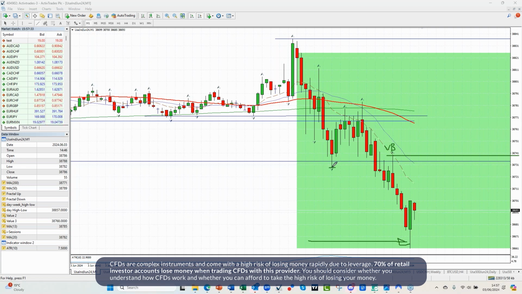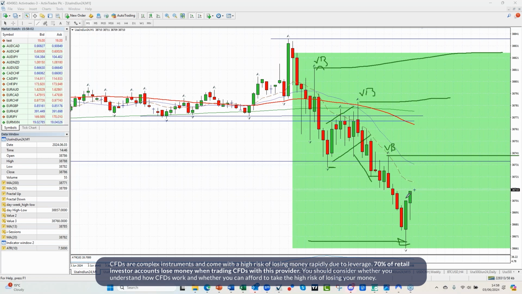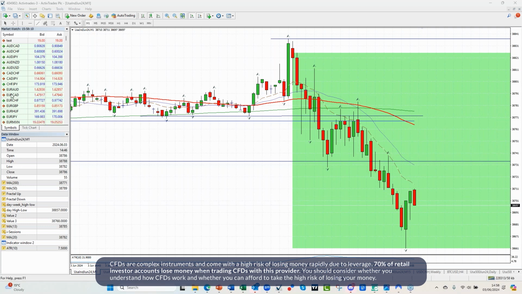If you think about it, when we made this low here, the VB was up here, and it hasn't broken that. What happened is it pulled back into what is effectively a bear flag, and then it works its way down lower, doesn't it? And I said every time you make a new low, you'll be working out where the VB is, until it breaks. It's looking like it's done that, but as I said, I'd need to see it maybe doing that if it's going to be that kind of strong move.